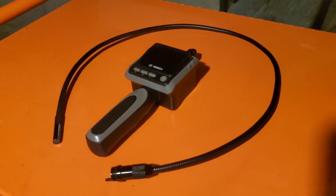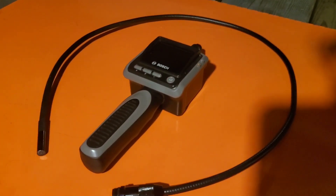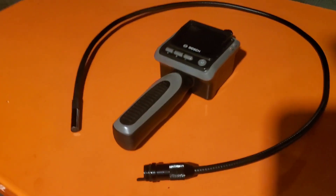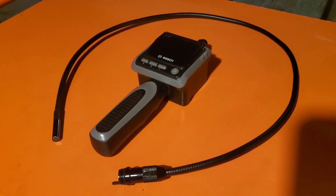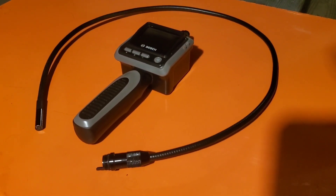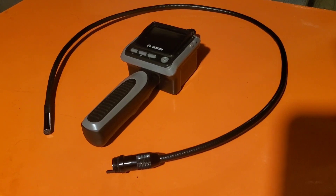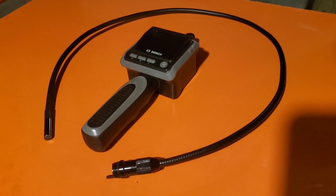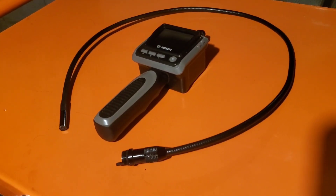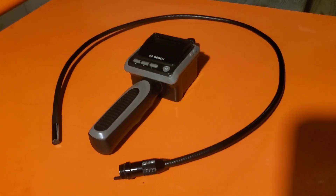So today, this is the tool that we are going to be taking a look at, and it's called a boroscope. I'm going to be showing you not only how to use this tool, but I'm going to explain some of the things that you might want to use this tool for. This series is all about showing someone who's interested in cars, or interested in learning how to work on cars, how to use some of these specialty tools that they may find themselves needing to use when they're out in the field. Sometimes you may have never even heard of these tools, and that's kind of the whole point — to expose you to different types of tools that you may not be familiar with and how to use them.